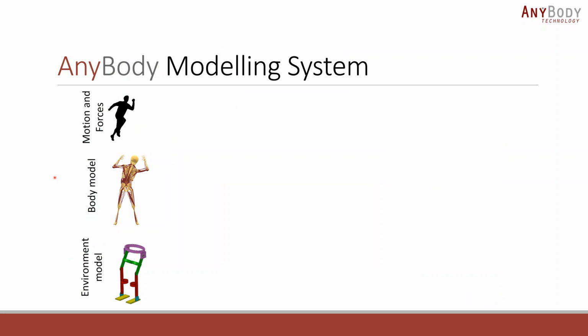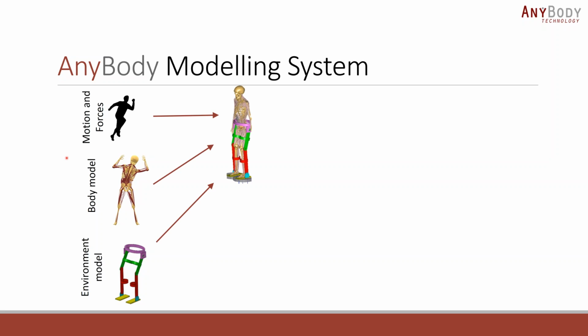So just looking at it from a closer point of view, if you have an environment model, it can be an exoskeleton, it can be, let's say, a device, it can be an implant, or you name it. And then we have the generic musculoskeletal model, which is based on specific height, specific mass and inertial properties that you're going to scale afterwards. And we have some input data that can be motion and forces. This is just a classic way. So we have ways to predict motion. We have ways to predict forces, like I said.